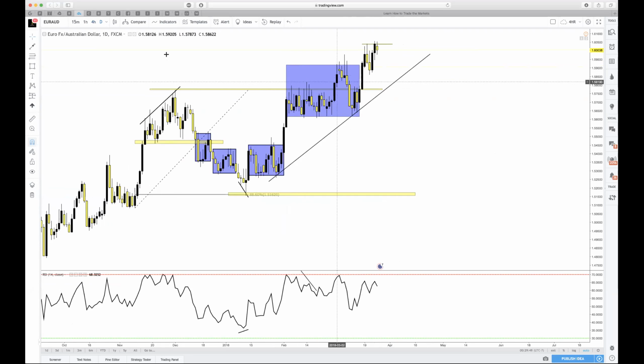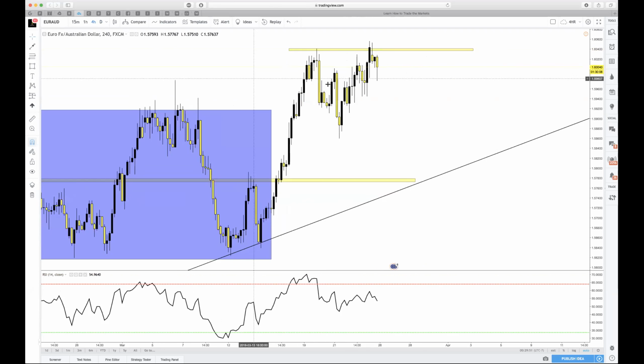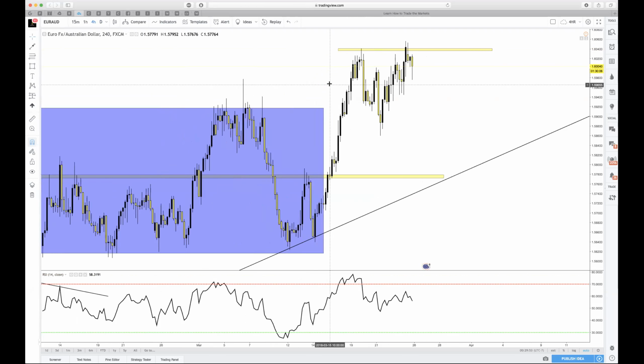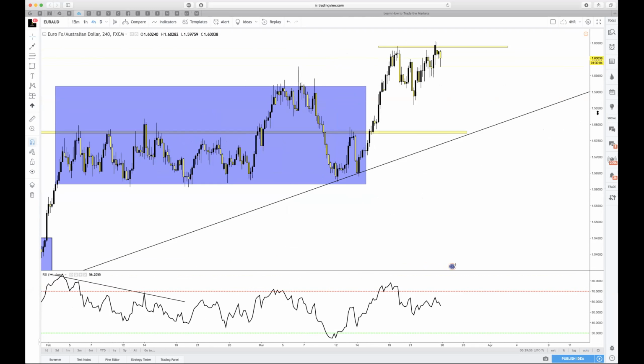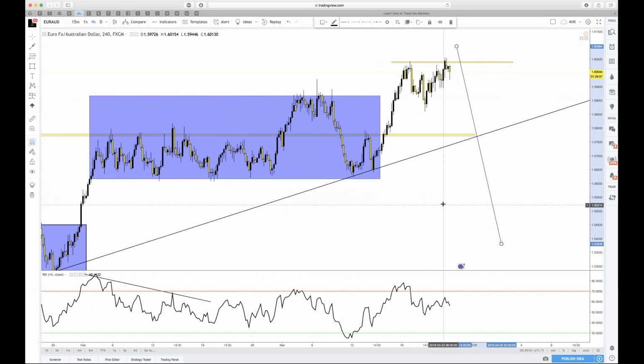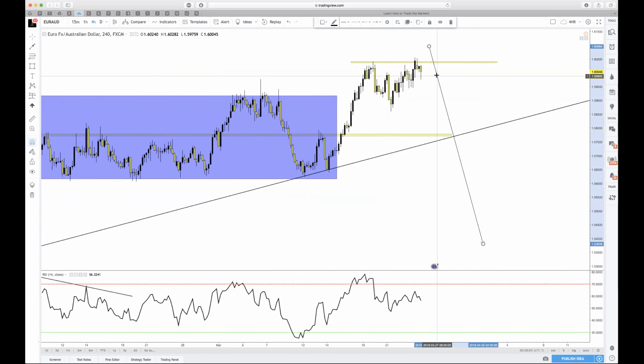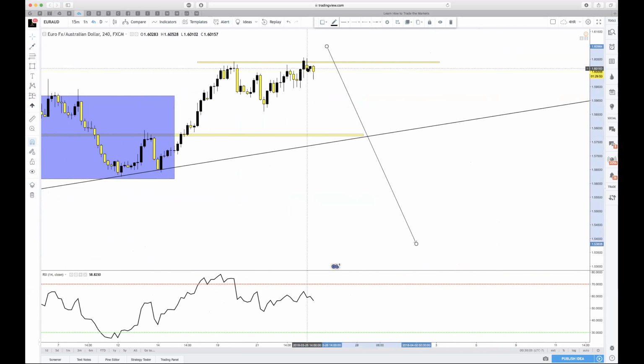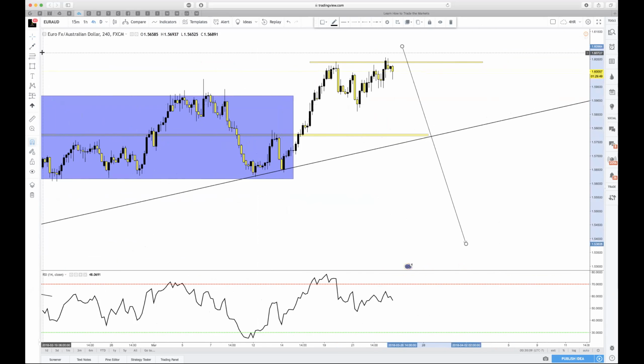Okay, the daily time frame hasn't given me anything yet, but the 4 hour is not giving me anything yet either. So I'm expecting the price to go a little bit higher, maybe a little here, and then drop down. So once that happens, I'm going to go for it. But right now, I'm not convinced with this. The price needs to break this zone first for me to be convinced that it's a sell.